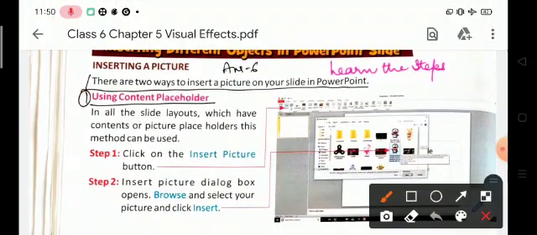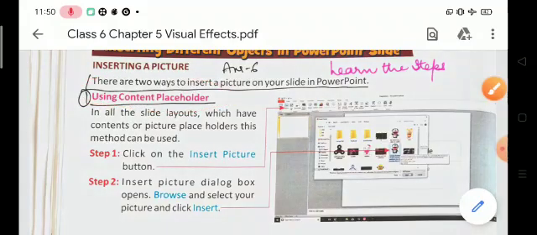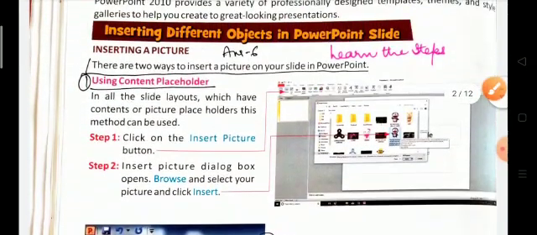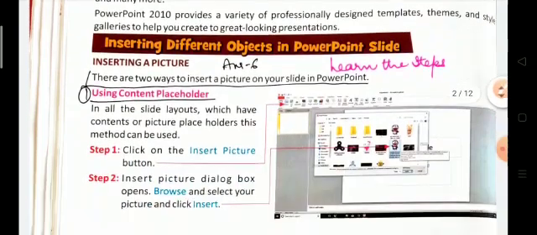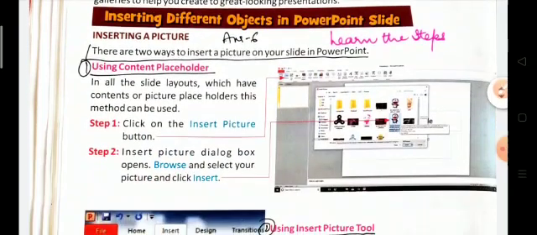The first is using the content placeholder, and the second is using the insert picture tool. So let's discuss using the content placeholder. In all slide layouts which have a content or picture placeholder, this method can be used.